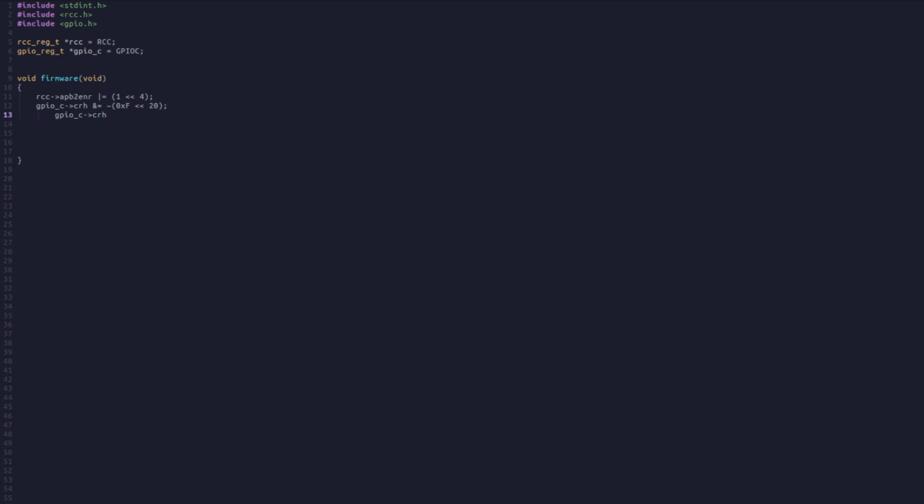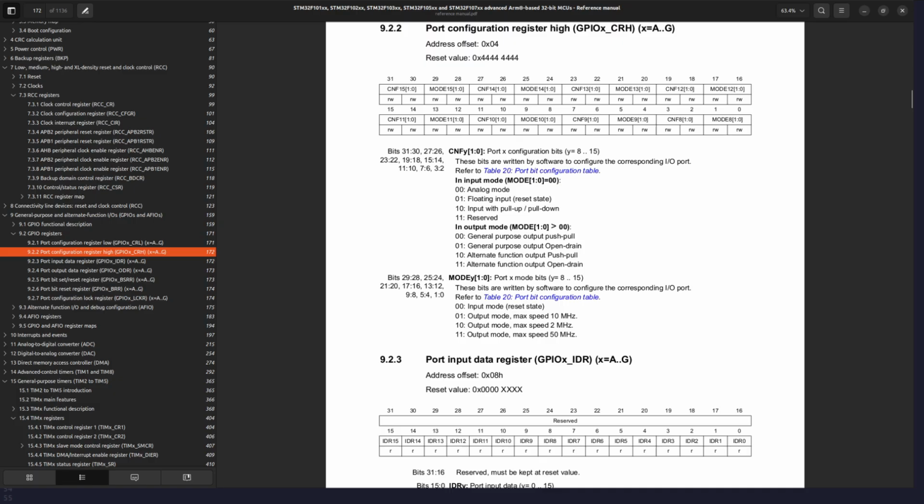And let's access the same register, but now let's set the bit 20. We can set 1, and since the bit 21 is 0 because we reset it before, there is no need to set the bit 21 again.